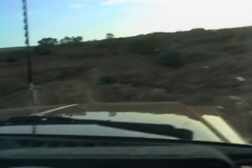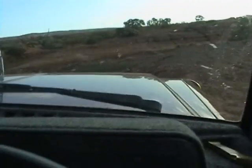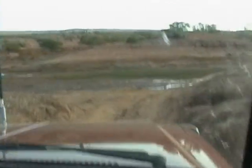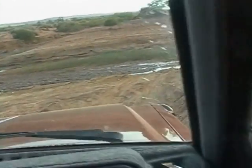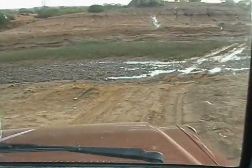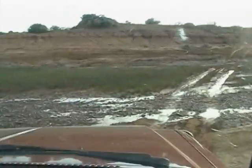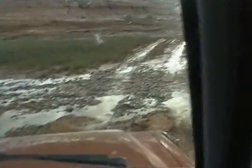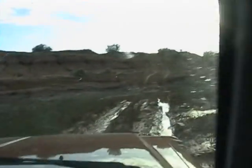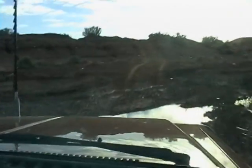Good morning, it's another day. We're on our way out of this four-wheel drive tour here into Lake Torrens, and this is quite near the homestead. This is where we crossed the creek. A little bit hairy yesterday crossing the creek here. A little bit muddy, Mick, sorry. You got to break eggs to make omelettes, Mick.